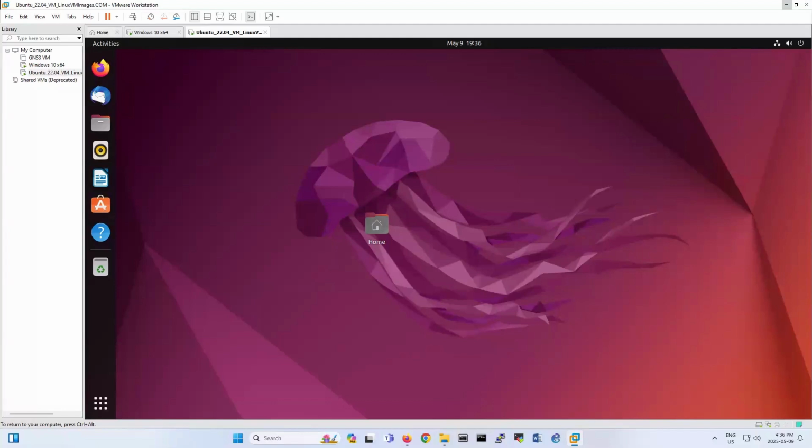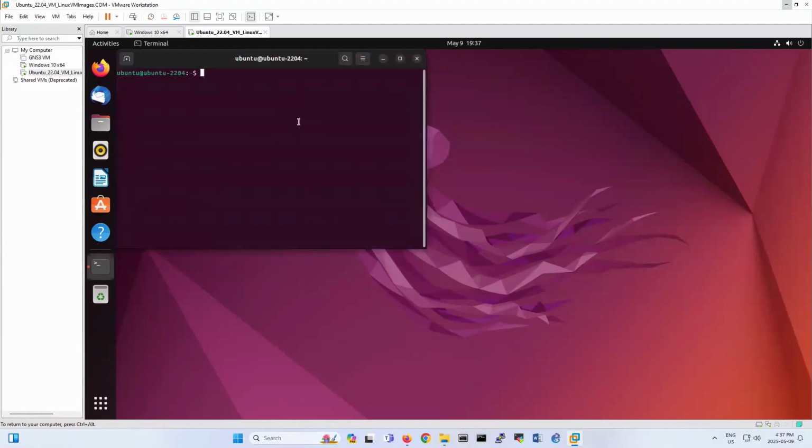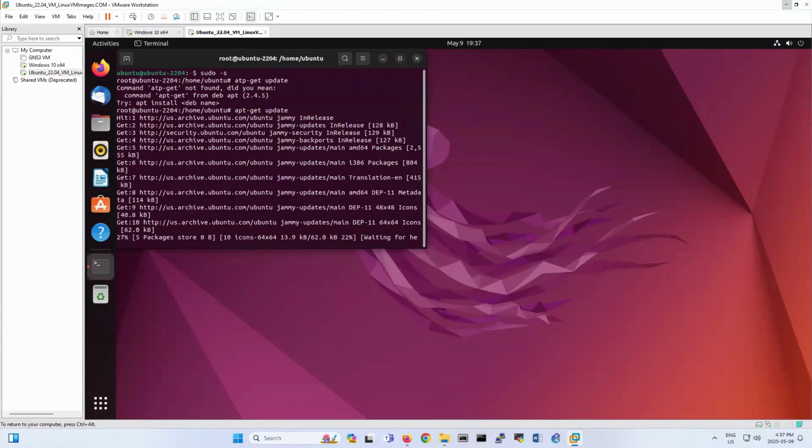So the thing is that I'm gonna do the SNMP part first. First of all, you can also search on the internet to see what you should install for SNMP. But I'm writing here to show the steps. First of all, apt-get update to update your packages.